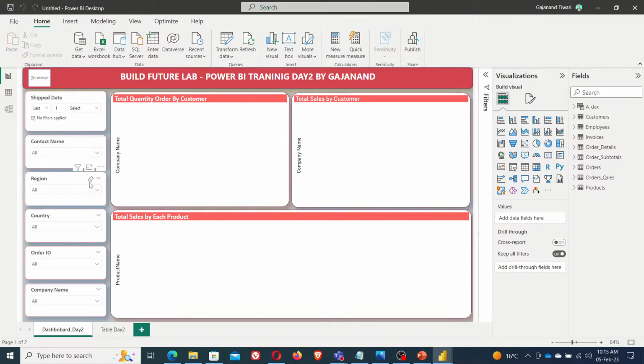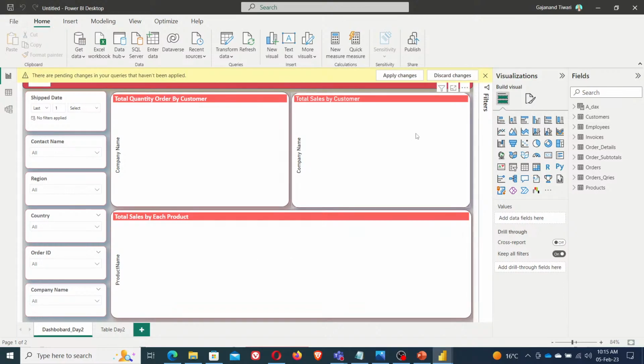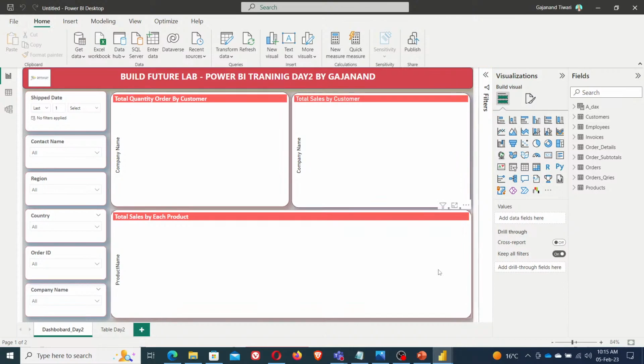But generally, when we create the template, there are two things we should not implement here. Visuals we should not implement. But if you want, you can do that. So see this, it's very easy to use the template and customize the report, instead of using manual work. You can save your time this way. So hope it's useful for you.